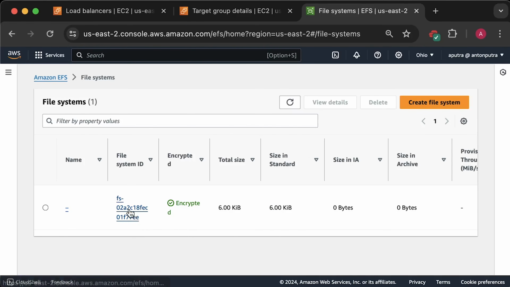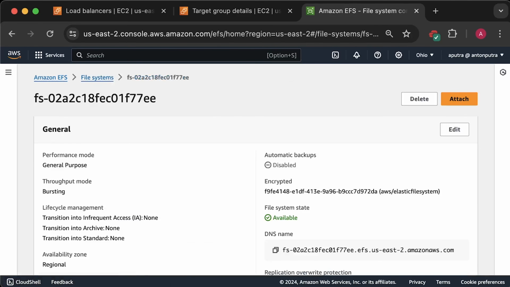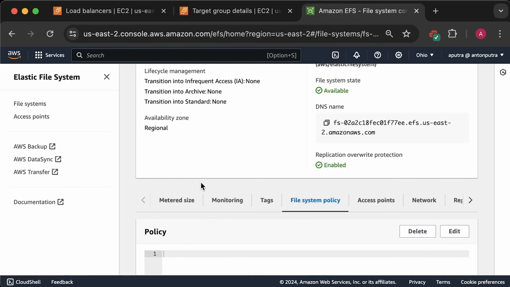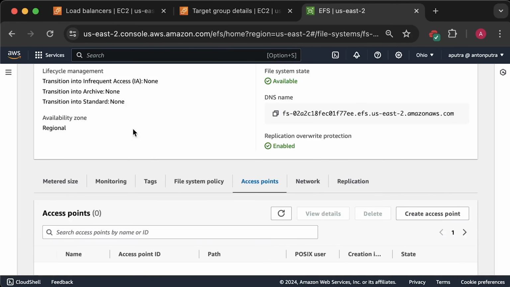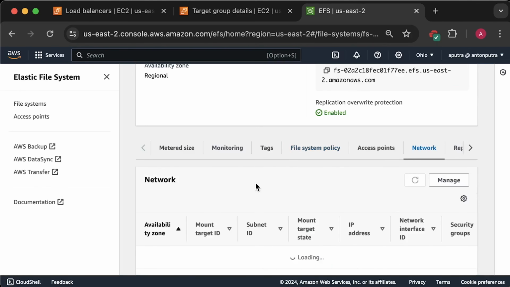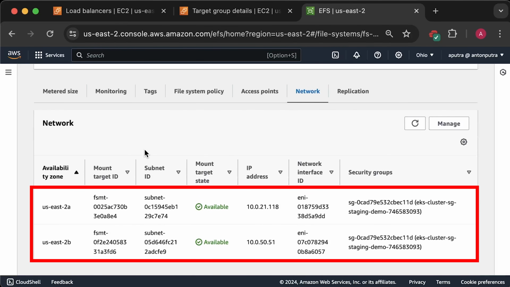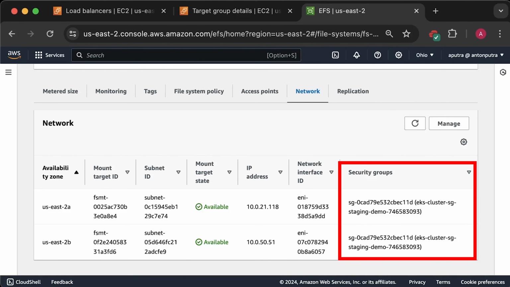Now, let me show you in the AWS console how the EFS file system looks. Under the Network tab, you can find the two mount targets that we created. And don't forget to use your security group, otherwise your CSI driver will time out while allocating the EFS volume for the Kubernetes pod.